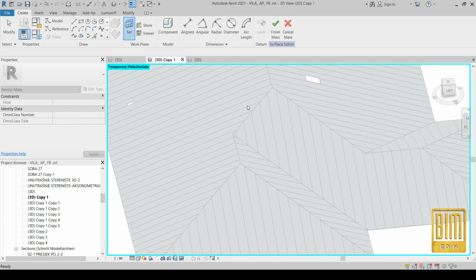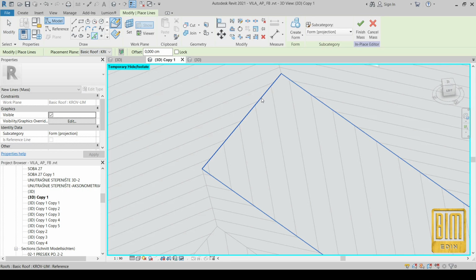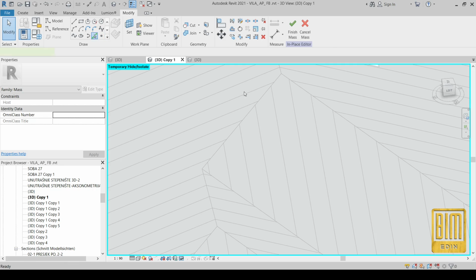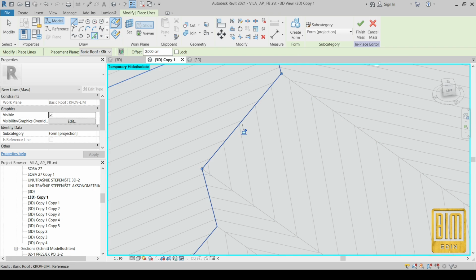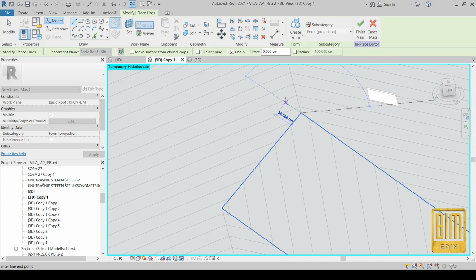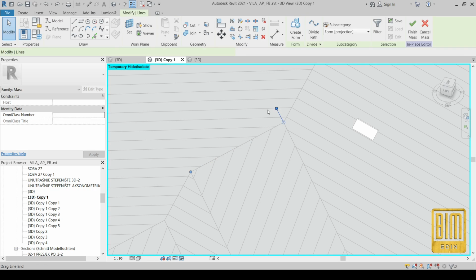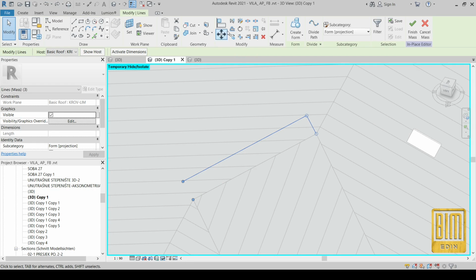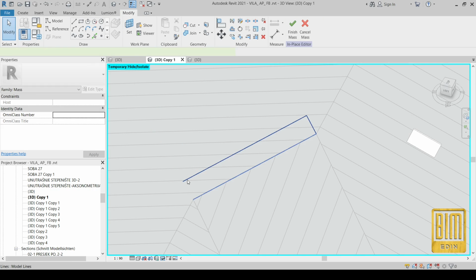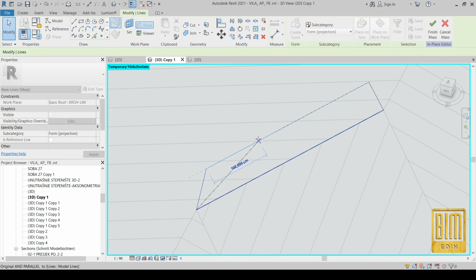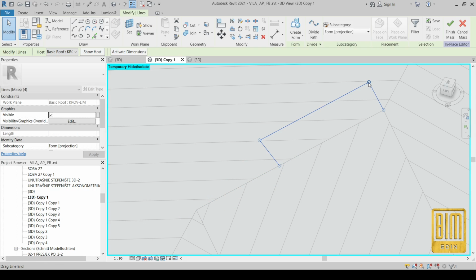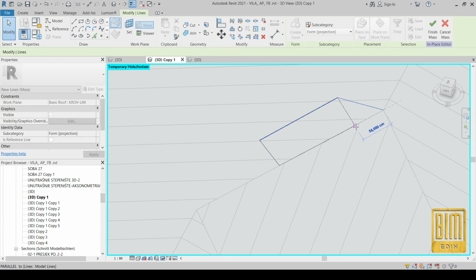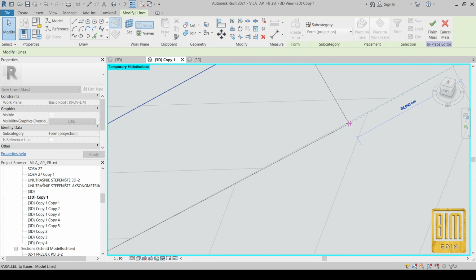Here I will hide these mass elements, so I can easily make my new creation. I will model the shape using mass only in parts where we have a problem with these adaptive elements, or where we want to cut the adaptive element.